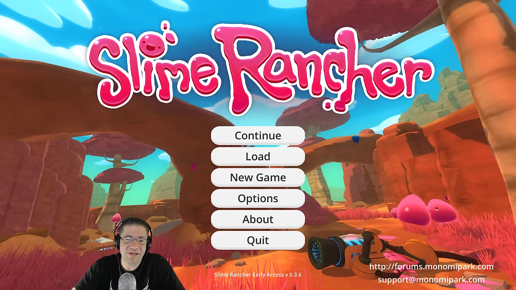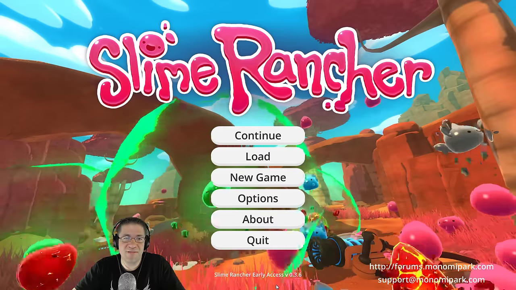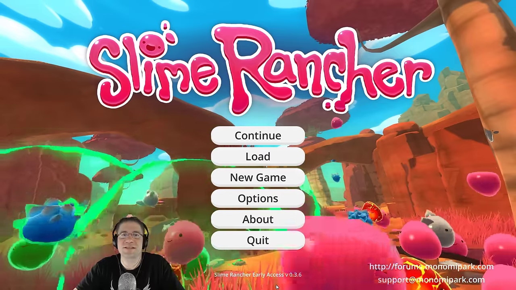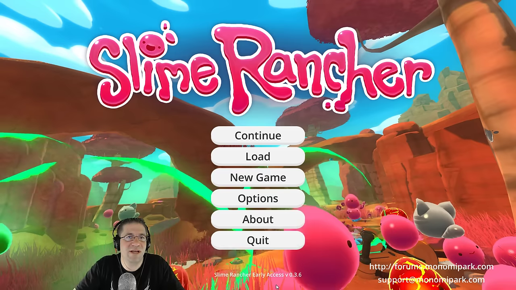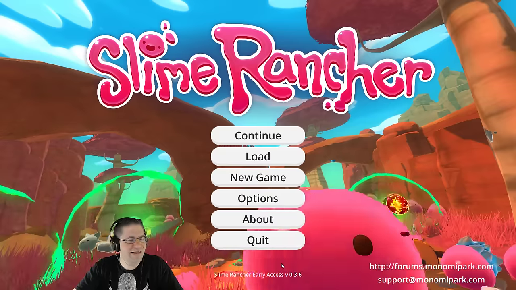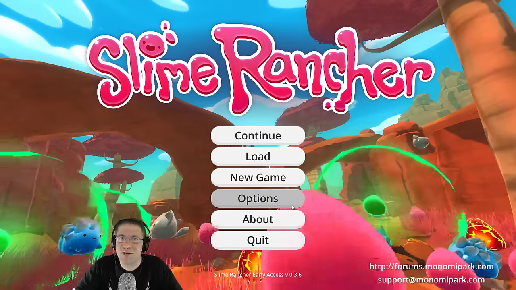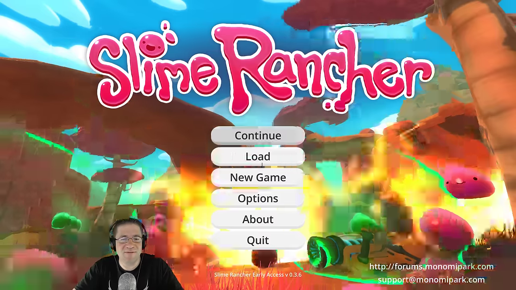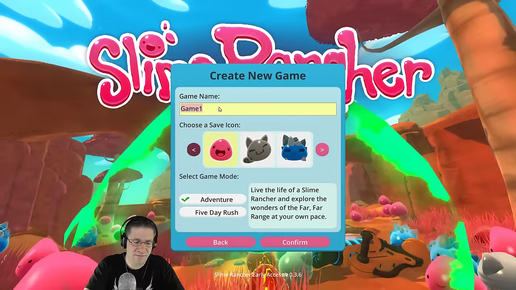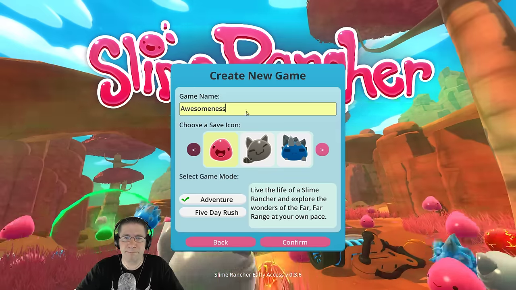So I'm going a little out of my comfort zone, but my daughter bought the video game yesterday, and I thought, oh my goodness, this is so cute and adorable, I gotta go play it. And then I looked, and it's on early release, or early access, so I'm like, why not? Let's go make episode one, see how this turns out. So I'm just gonna jump in here with a new game, and awesomeness is my game name.